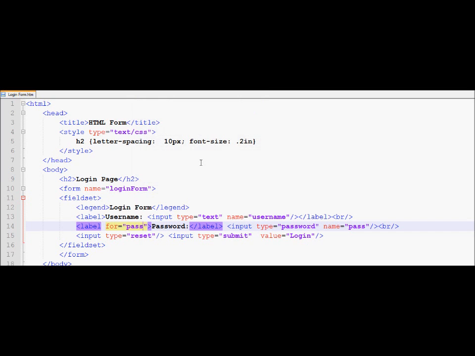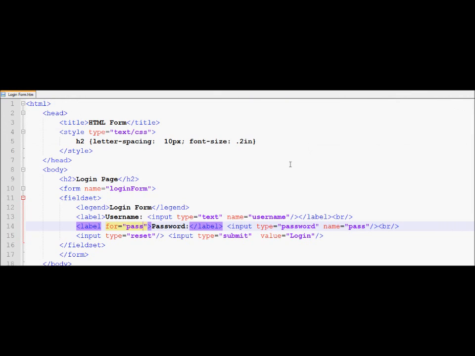So now if I run it in a browser, it will not make any difference to the look and feel. It still appears the same. It's just the underlying association of the label with the element. That's basically all it does. And just to have a little symmetry in my code, I would like to keep both labels the same way. So I'll just move this other label also towards the end, just like the first label. So I have opening and closing label tags in the same places. That allows everything to be incorporated right over there.